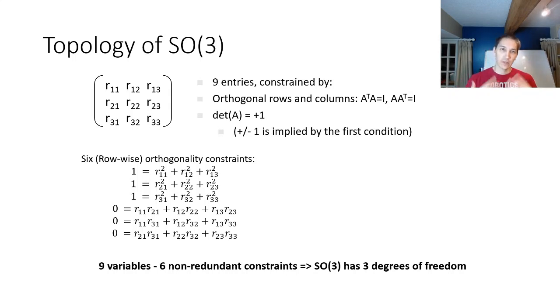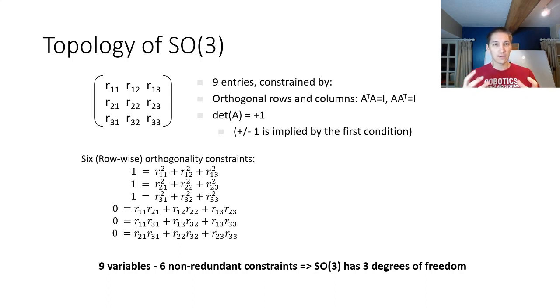You can think about them as 3x3 rotation matrices. However, the 9 entries of these matrices need to be constrained. That is, they have to deal with the orthogonality constraint of a rotation matrix, and we also need to have the determinant of this be positive. So any matrix that satisfies the orthogonality constraint is either a rotation or a rotation plus a mirroring. And if there's a mirroring, then the determinant is going to be -1. But if it's just a pure rotation, it's going to have a positive determinant.